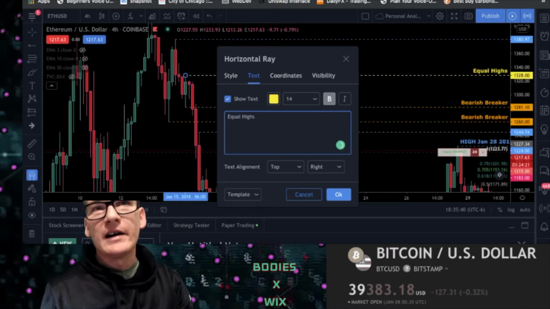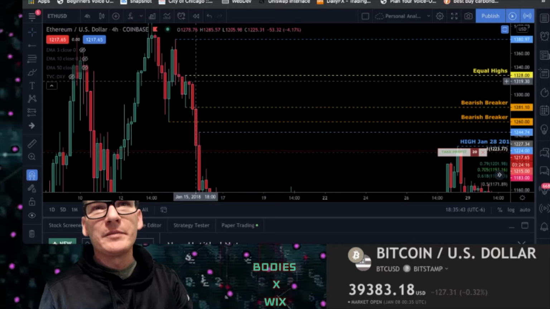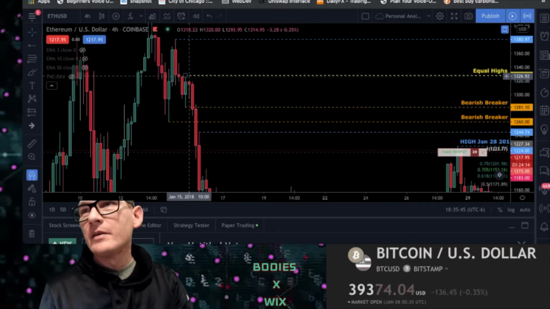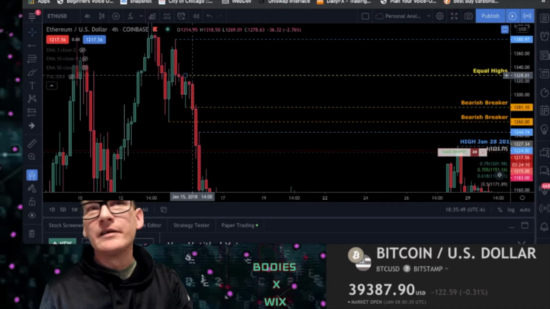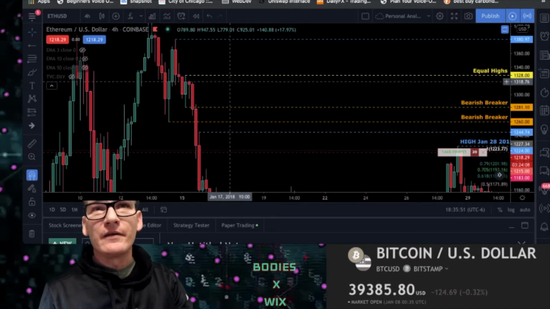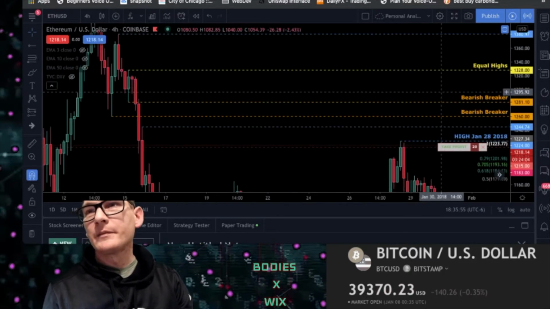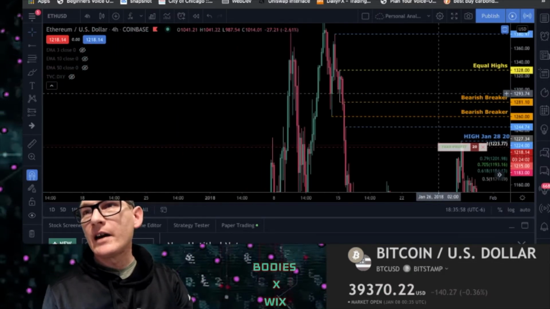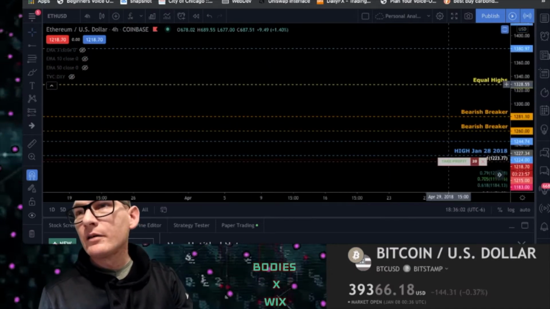What I mean by equal highs is that there's basically two candles side by side, equal highs, plus there's not too much of a difference between this candle and this candle. $10. That's enough for liquidity to draw toward it. So now that we have all of that mapped out, let's check out where we're at.